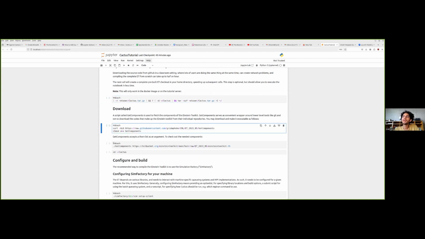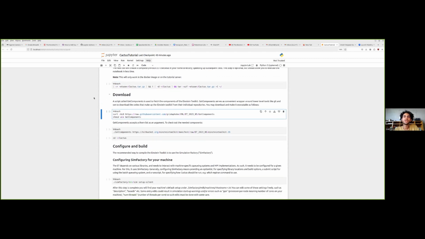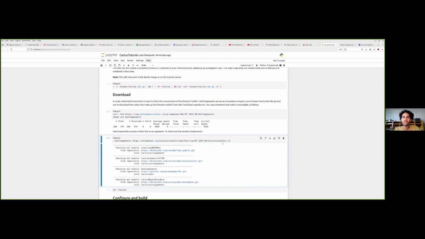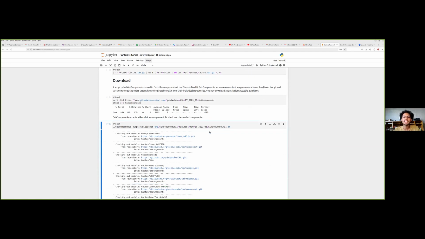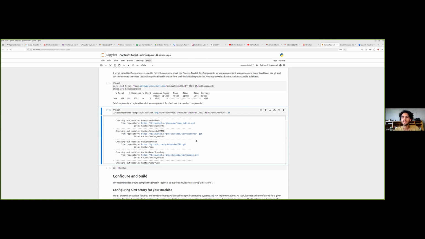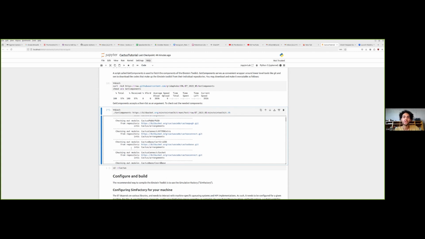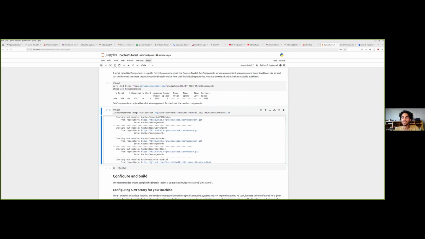Okay, so once you get the tutorial up, when you do it yourself, you can go to this part of it, downloads, where you can download the Einstein toolkit. So we can just download it from the Git repository. Now, like I said, the Einstein toolkit was developed in 2002. So at the time, I don't think GitHub was a thing, so they definitely didn't have the organization function that GitHub has.